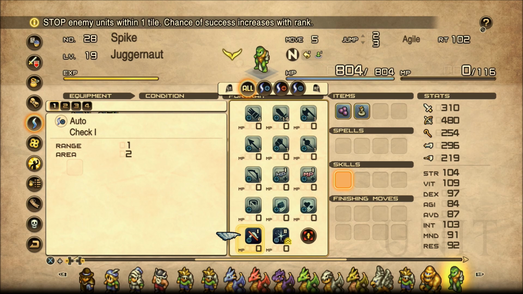Check. So this says stop enemy units within 1 tile, chance of success increases with rank. That's pretty good, honestly. I never used this before, but stops enemy units? That seems pretty good. And then intimidate. Remove a skill condition from the enemy units within 2 tiles. Chance of success increases with rank.